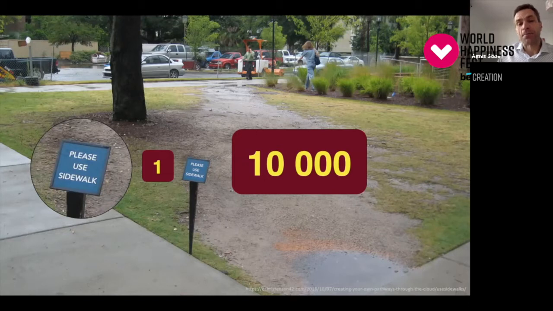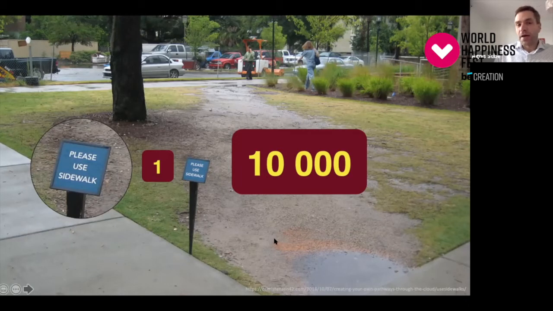And that's the problem. So one of the simplest ways to think about how to deal with this game where we see 1 against 10,000 is actually to put the green grass. So what will happen with putting the green grass? We would be immediately erasing the evidence of 10,000 steps or footprints that are there. And therefore, we would make the game 1 against 0, and most likely the sign won't be necessary after all.